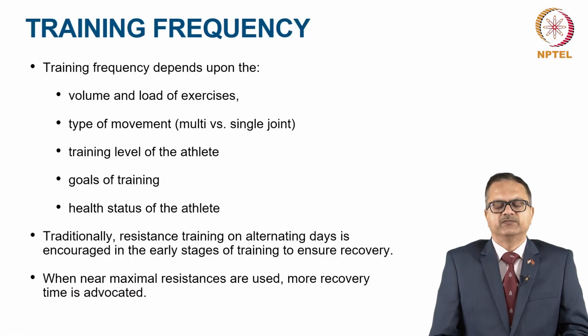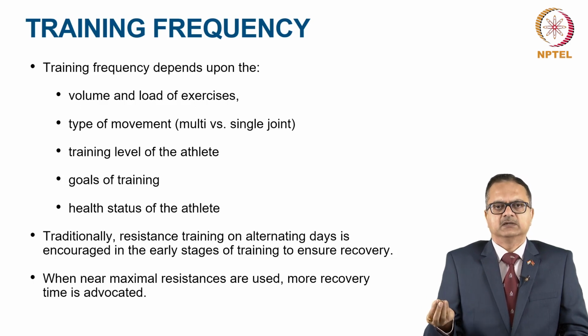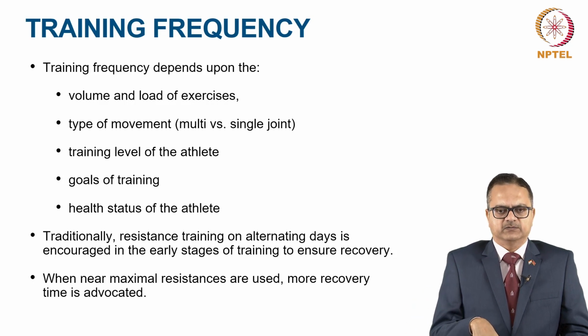Let's talk about training frequency. What does it mean? It means volume and load of the exercises, type of movement, single joint or multi-joint. Look at the training level of the athlete. Look at the goals of the training of that particular day, that particular week, that particular month, that particular 3 to 4 months. Look at the health status of the athlete.